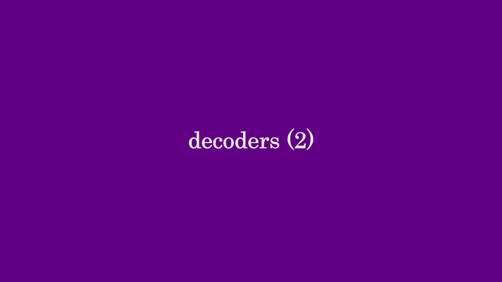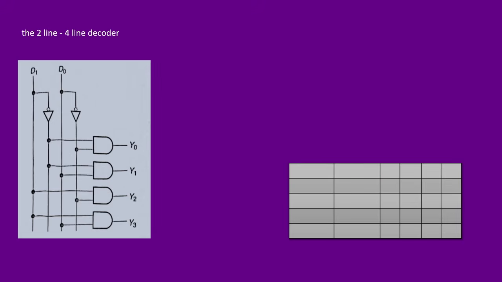Hi guys, so in this video we're going to look at decoders. We're going to look at 2-line to 4-line and 3-line to 8-line for both gated and ungated. I want to be able to confidently draw the logic diagram and the truth table for all of these, so we can approach any decoder circuit question fully confident of what we're doing and what's going on.